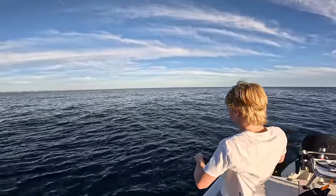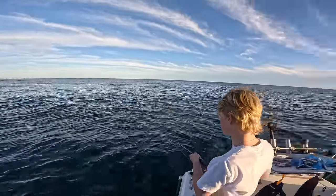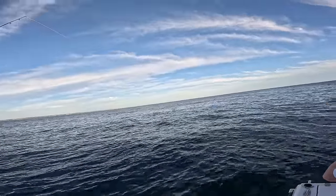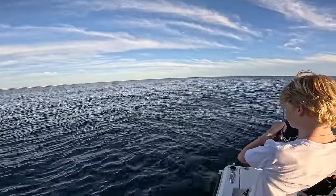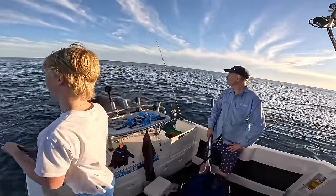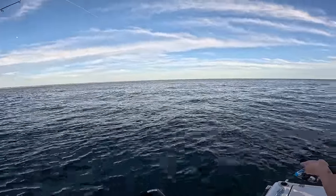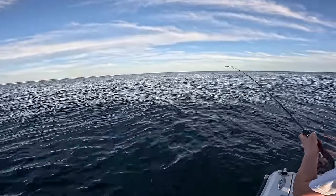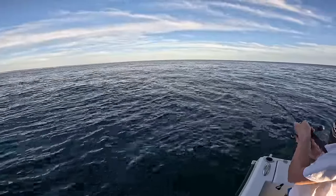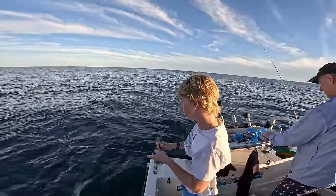Feeling like a snapper. I'd say it's a snapper, yeah, but it's lost its go now, isn't it? It's not very heavy. There it is, woken up again. You see it? No, not yet. The water's pretty murky here, eh, considering how clean it was. Yeah, over there it was really clean. Considering how clean it was on the reef, it's pretty murky here. Can you see that? No, I can't see anything. Oh yeah, I just saw some colour there. He's still down deep slugging it. It might be a half decent one. Nah, it doesn't feel crazy heavy. Maybe like a 50, 60.